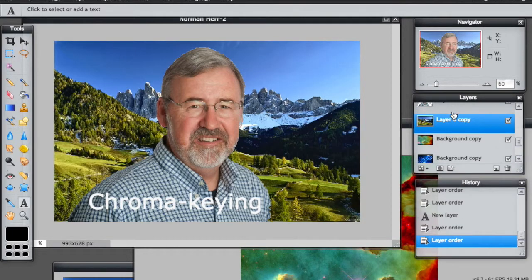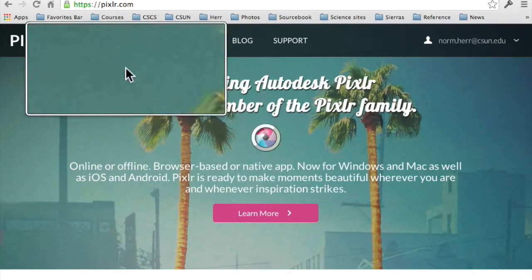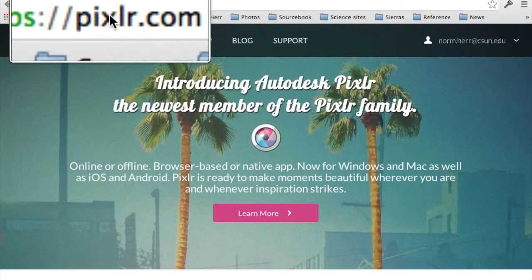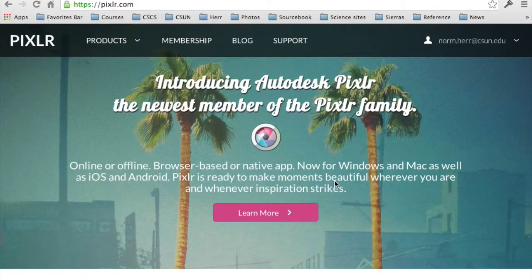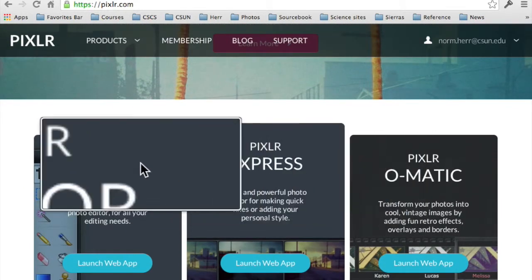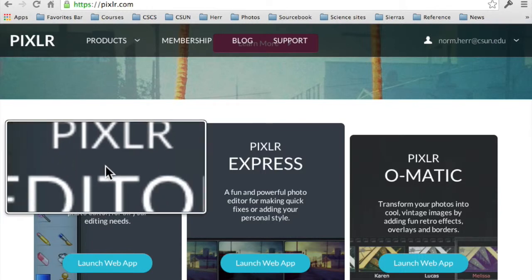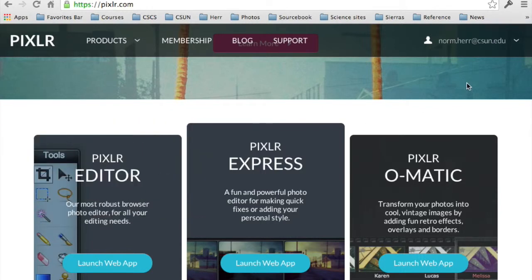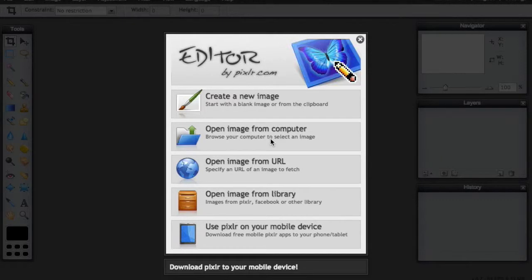We're going to learn how to do this specific technique using a resource called Pixlr. Pixlr is a free resource, and you can access it by just going to pixlr.com. When you open up pixlr.com, the resource you want to use is known as the Pixlr editor, so make sure you select the Pixlr editor. Pixlr is a free web-based image editing utility, and so it makes it very easy to use in your classroom.